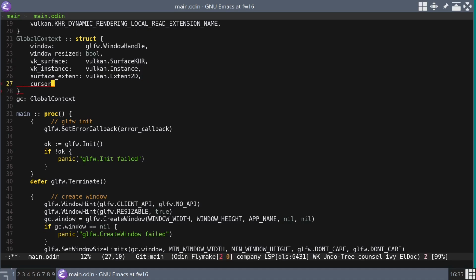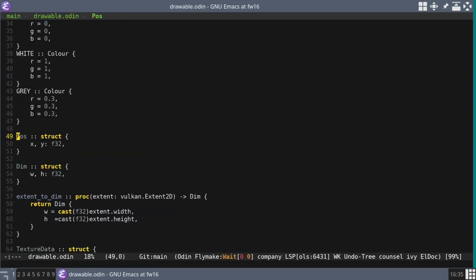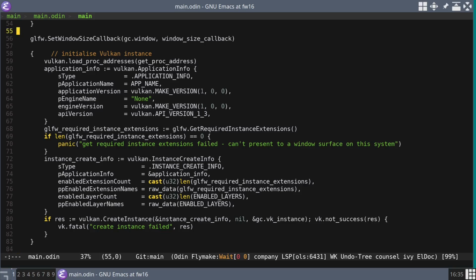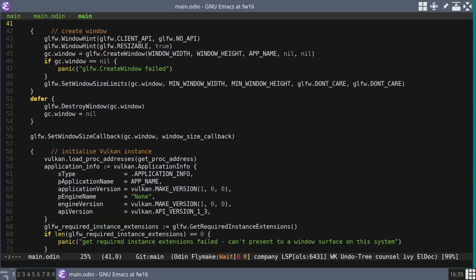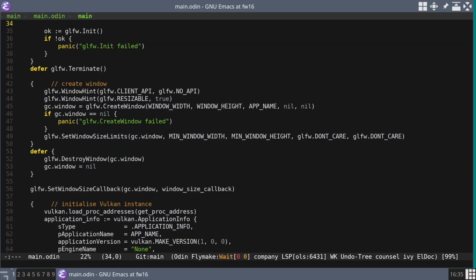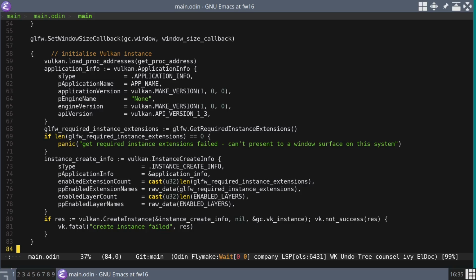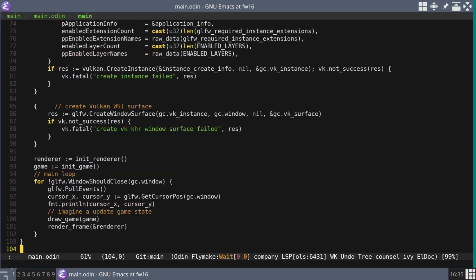So I'm going to say in here, cursor pos. Pretty sure this is floats. Yep. Then, where did we just do that? Create window. Probably don't care, initialize things. Where do we just put all that in here?